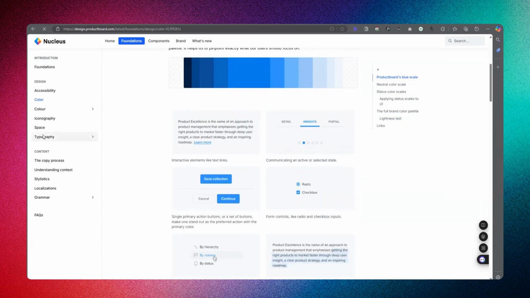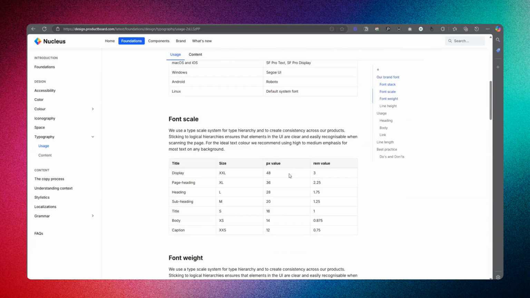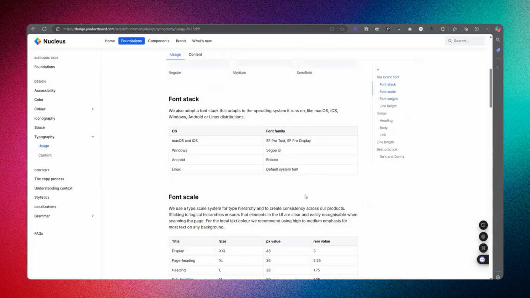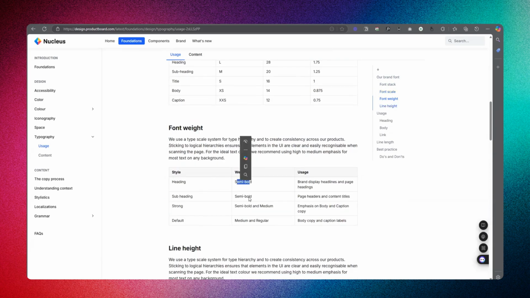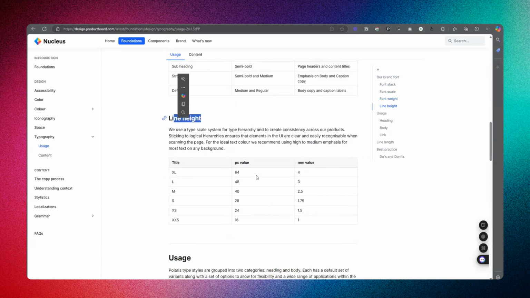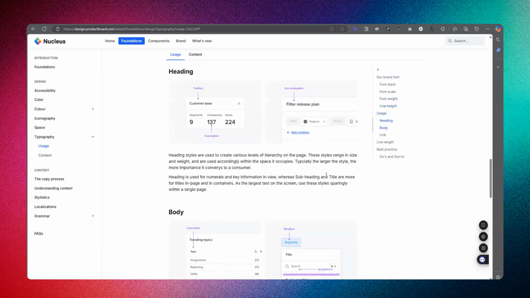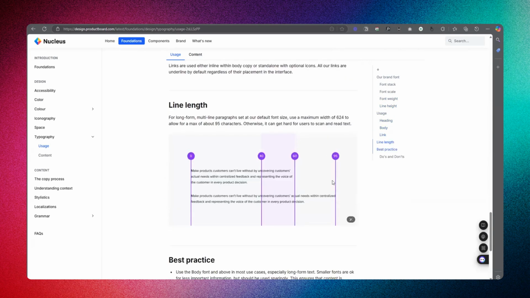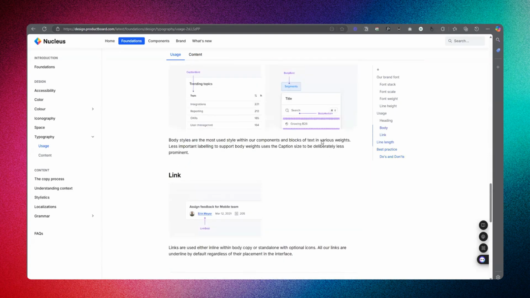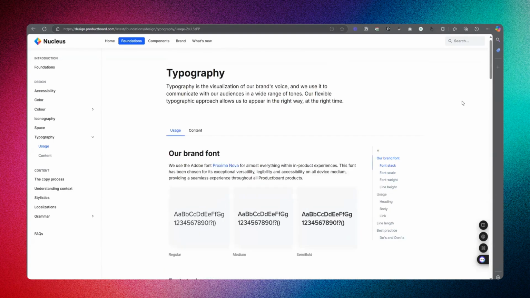So if I go to their typography documentation, I can see, okay, this is the typeface that they are using, this is how they structure it. For their display font, they use 48 or 3 rem, right? Then font weight, they use semi-bold. For subheading, they use semi-bold. Then for line height, this is the line height they use. All these things will give me insight on how to structure my own design system, and teach me how to create my own design system for my project or the brand that I'm working with, right? So these are some of the design systems that you can explore.